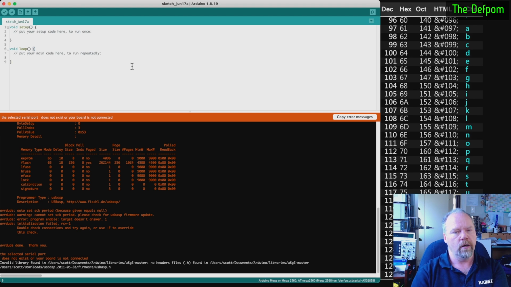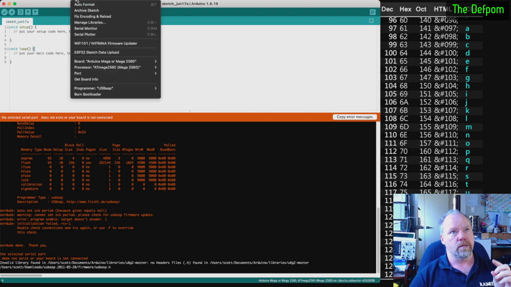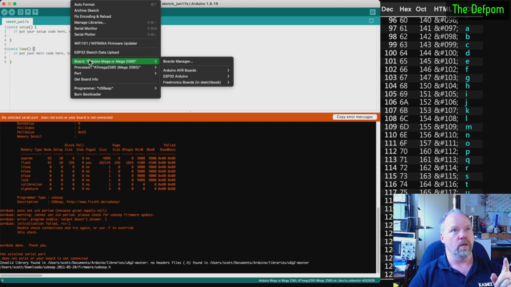Describe the programmer one. First thing I'll do, up to tools. Now, I've got the programmer plugged in already. In my case, I've got this set to Arduino Mega. What we're going to be doing for these programmers is not actually programming a Mega. We're programming an ATmega8 in this case. Now, you need to be careful. When you get these programmers, check the chip on them because they could have a different chip on. These have got ATmega8s. They could be an 88 or something different. Make sure that it's an ATmega8 which is on there, and then you have to make sure you specify that when you do the programming. We'll get to that. But for now, I've got this set as an ATmega.